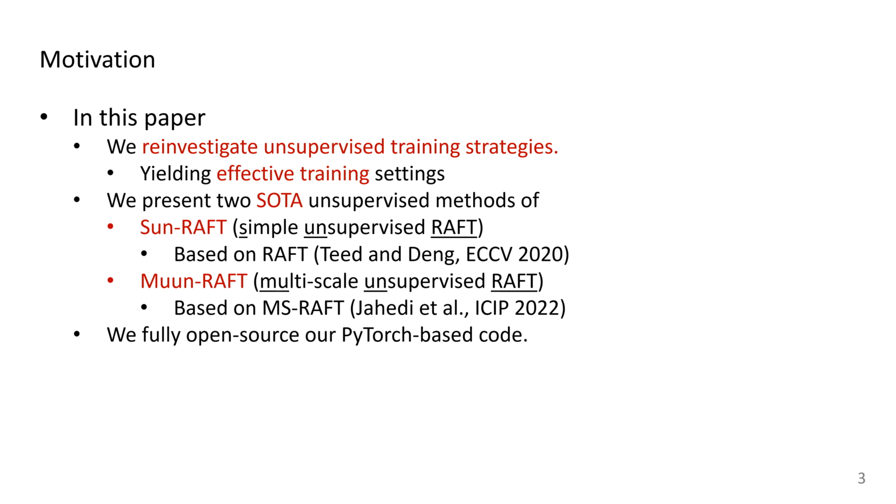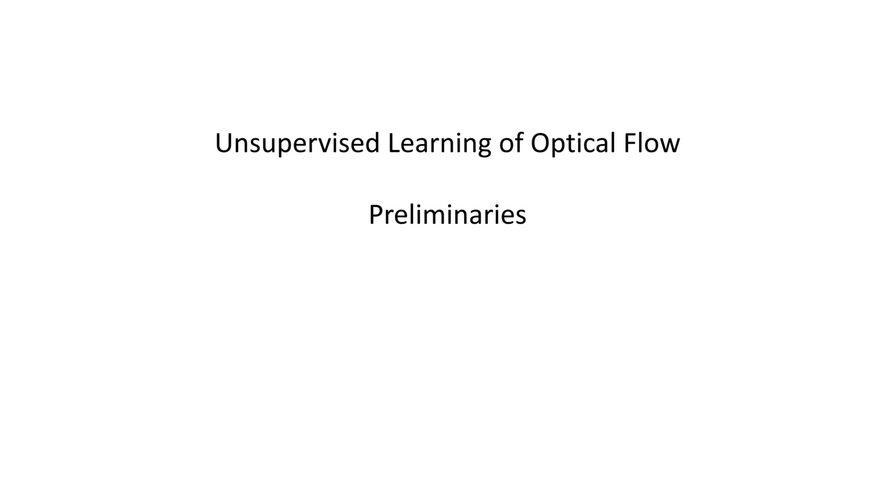So in this paper, we do a few things. We reinvestigate unsupervised training strategies to find effective settings and present two unsupervised methods: simple unsupervised RAFT or SunRAFT and multi-scale unsupervised RAFT or MoonRAFT. We also fully open source our PyTorch code. Now, let me briefly go over unsupervised training objectives and then we can talk more about our approaches.